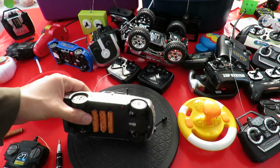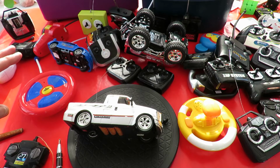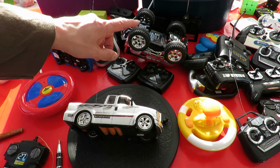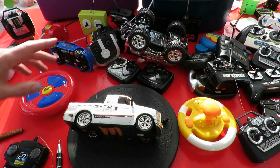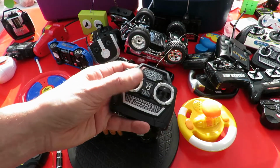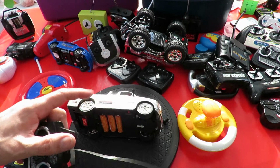Okay, we've got new batteries in it, but it's not responding to any of my transmitters. We've got about 30 different transmitters here at the moment, all 27 megahertz. We've also got a couple of cars in there. That one and that one, they're what I call reference cars, so I can check that the transmitters are actually transmitting. So for example, we know that one's working and it's not operating this one.